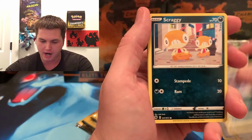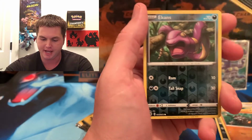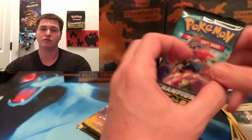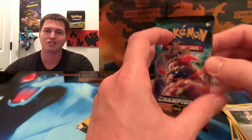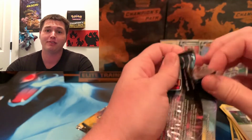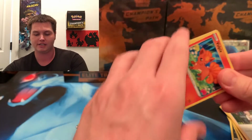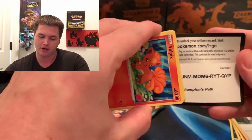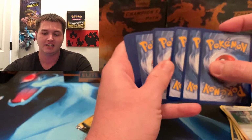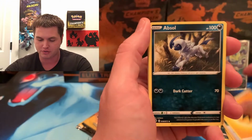Kaboo, Arbok, Scraggy, Purrloin, Zigzagoon, Rolycoly, Inkay, Ekans, and we got a Professor's Research. So circle that, the first double box was golden. Let's see if we can get our first rainbow and possibly that Charizard Rainbow VMAX, which we want so bad. So far, we already got the only gold card in the set and the only shining card in the set, which is the Shining Charizard. Pretty epic. Got those two categories full.